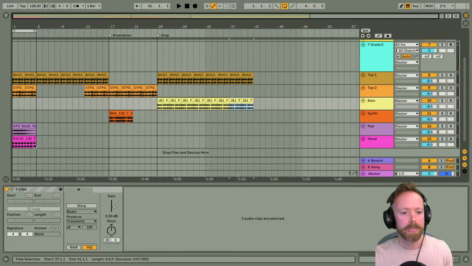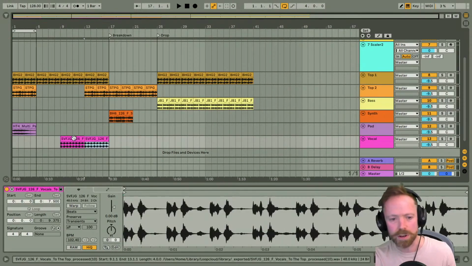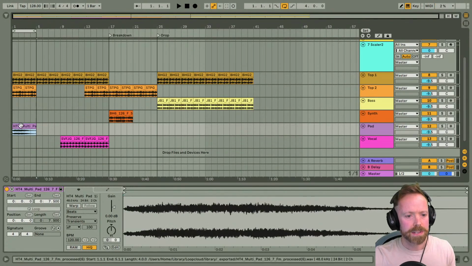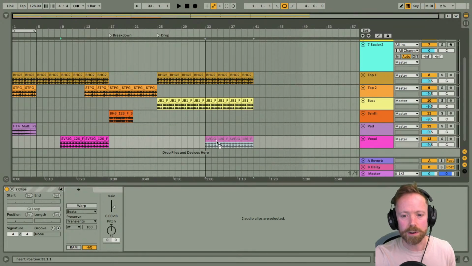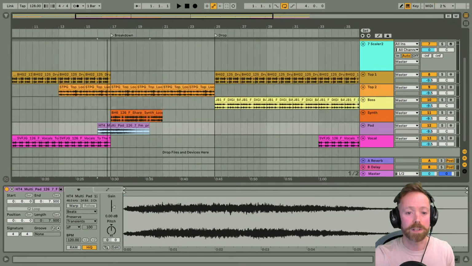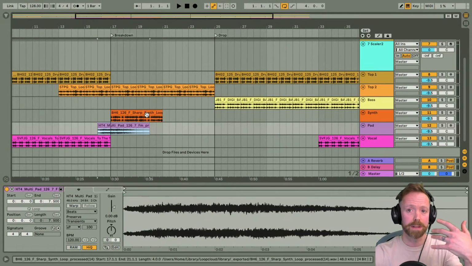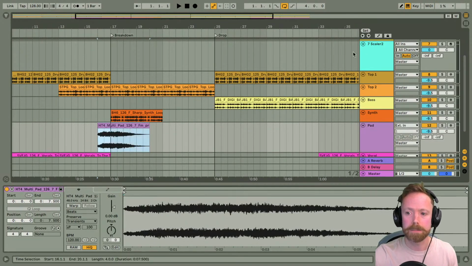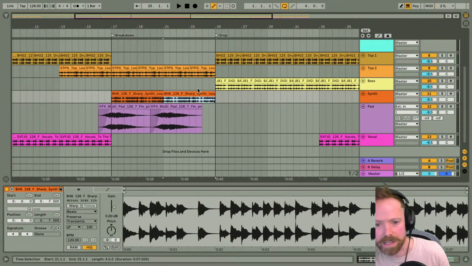And our vocal, I don't know, maybe we want that coming in the intro, so we have a nice little kind of hook. And then this, and maybe that can come in a bit later on in the drop as well. And this we could use as maybe what we call a transition effect, which is something that helps build into the end of a section and then drop into the following one. So we're going to have that here, maybe rising up into it. And we'll have another one here as well. So it kind of keeps us going through this breakdown. And the synth needs to keep going here as well.